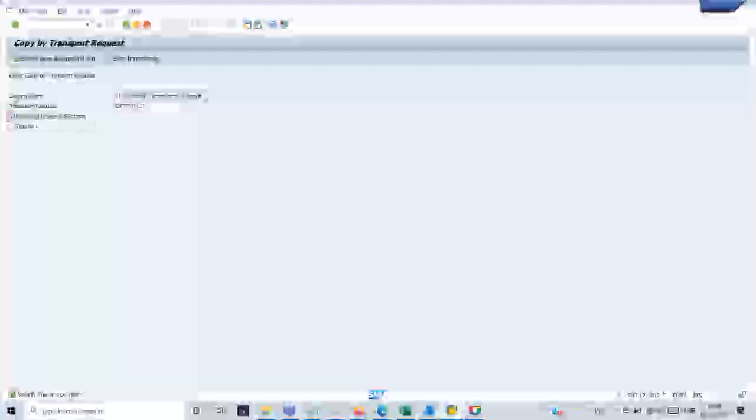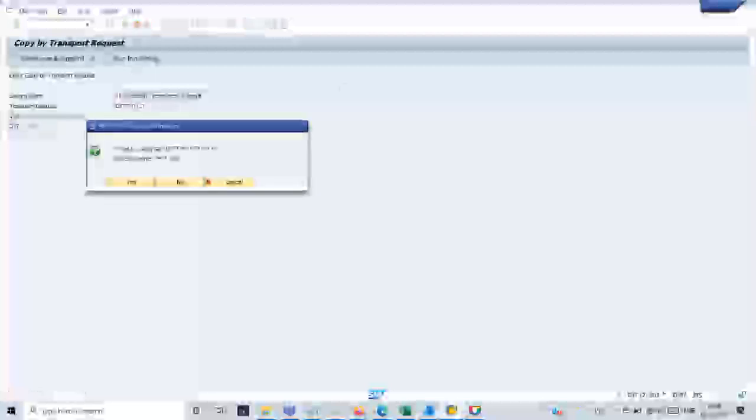You just give the transaction number. If this is a main request, meaning these are the main requests and this is a sub request, you can directly give the sub request also, or you give the main request and check this box, including request subtasks. If I use this checkbox, it will import all my customizing requests under this main task. Test run is if you just want to test it, like you don't want to actually run it, you want to see if there are any errors or not. So I'll just schedule it.